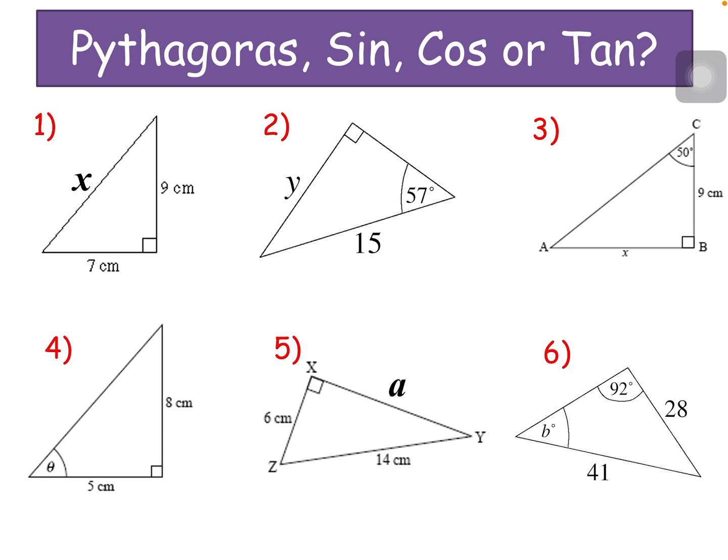Okay, next lesson for you today, we're going to be extending our trigonometric knowledge. First thing I want you to do, there are 6 questions in front of you. I want to know what you would use to find the missing side or angle. Okay, it'll either be Pythagoras, sine, cosine or tangent. I want you to pause the video now and write in which one you would use.